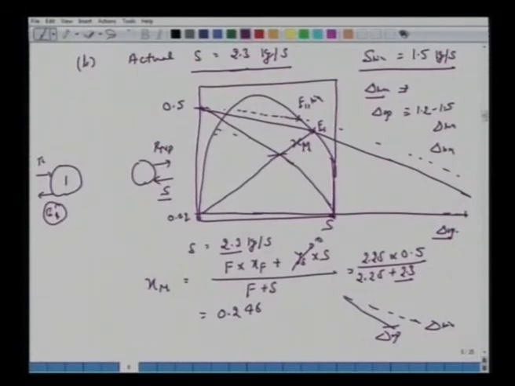And if you extend these tie lines, they are on the left hand side. So there is no problem with any of those situations when we require an infinite number of stages, when the tie line coincides with the operating line. All right. Had the del operating been on the left hand side, then of course we would have to calculate del min based on these two tie lines, and then take this amount of solvent larger than this.